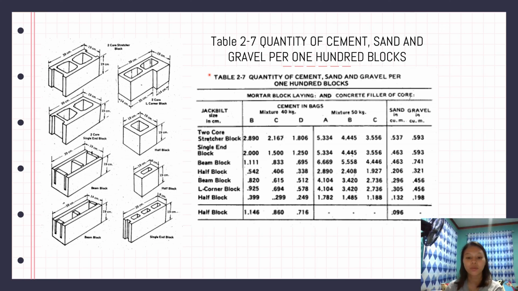laying, such as the quantity of cement, sand, and gravel. The idea in manufacturing the concrete hollow blocks with 2 cells is to fill the hollow core with concrete. This is the hollow core, not just by a mortar, for reasons of strength and economy. This is how the special type of CHB differs from that of ordinary CHB. The required quantity of gravel to fill the core was already incorporated in table 2.7.